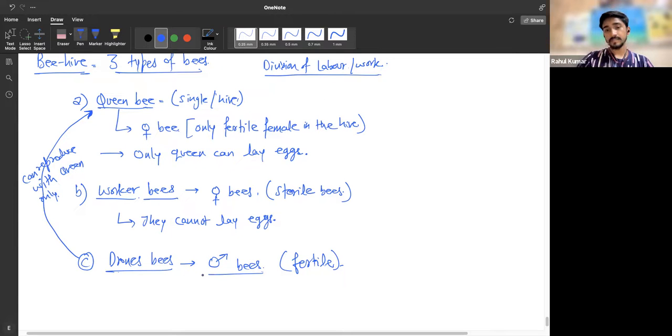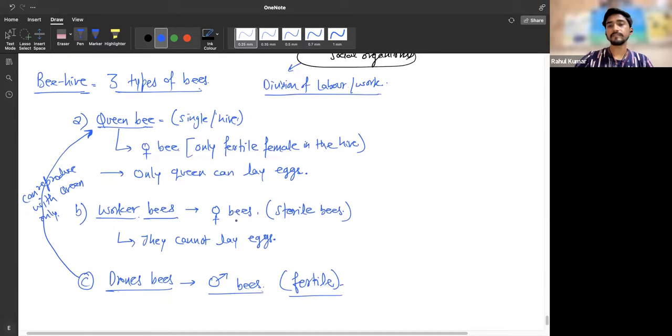So drone bees, their work is to play protective roles, safeguard, look for any danger if it's coming towards the hive, or if they find some food source somewhere, they do these very beautiful dances, signaling to the worker bees, and then they go and collect the honey and come back. So drone bees are male bees and they are fertile. Now, is this hierarchy clear about the beehive? Then we can go to the sex determination part.